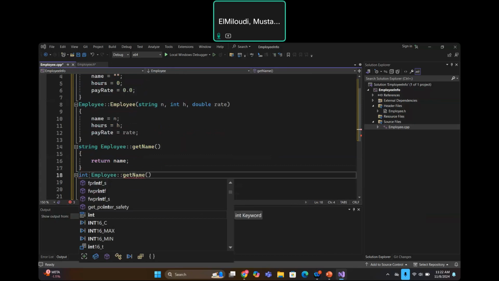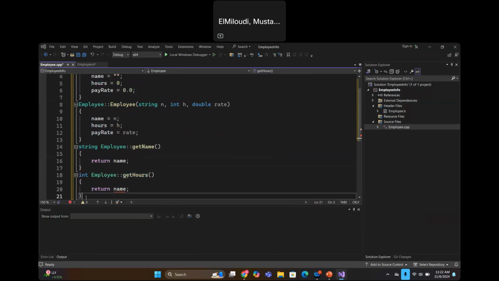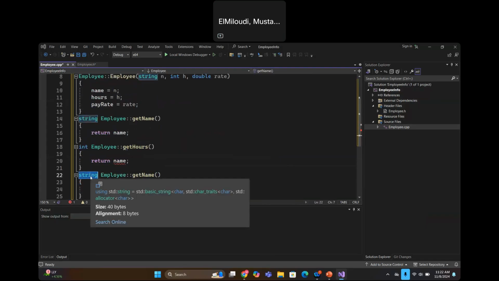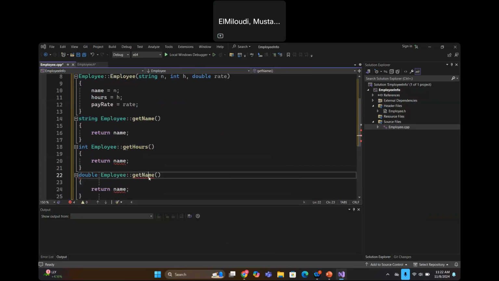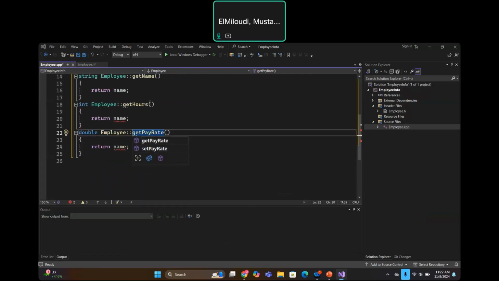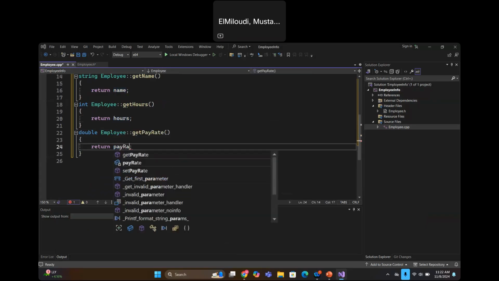So int, and then getHours. And the same thing for pay rate. So it's going to return double, getPayRate. Now we are done with the accessors. Of course I need to change this to hours, and this one should be pay rate.